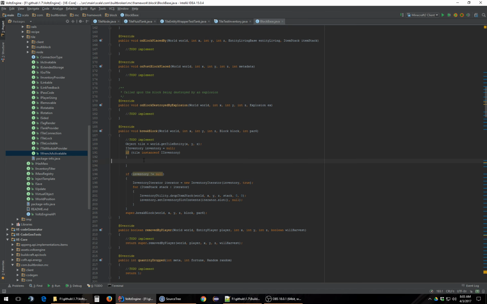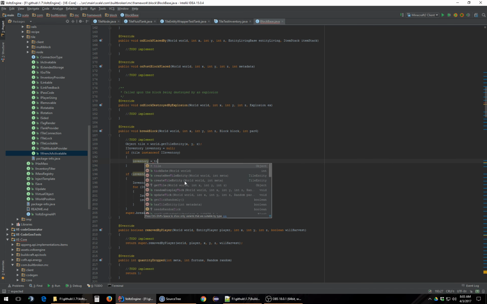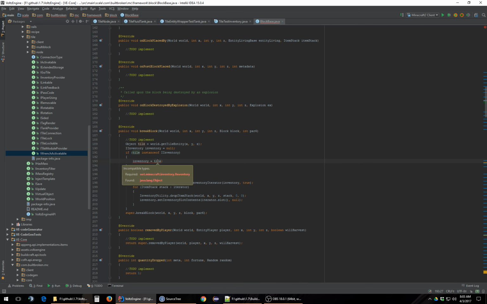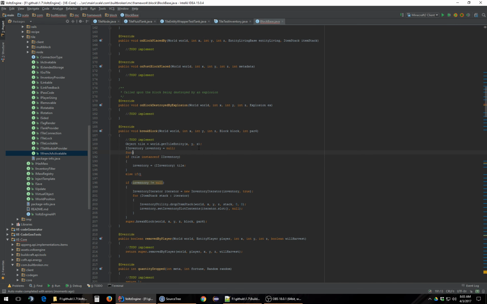So this code works. And what I need to do is inventory equals tile. Then we've got to do a check for external inventory. You know what's really cool we can actually do with this? I have a really dumb idea, but this might work.